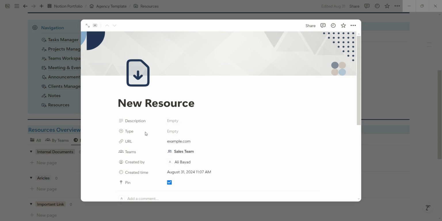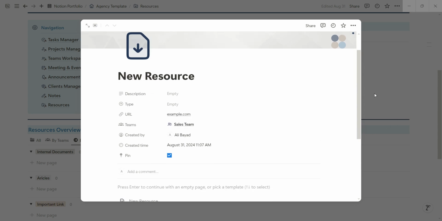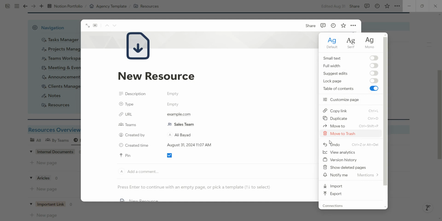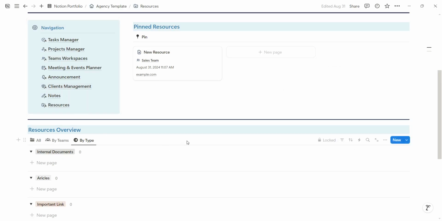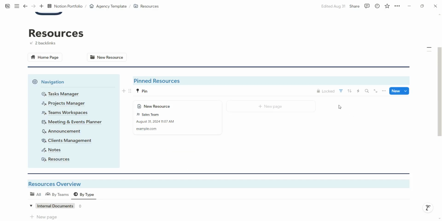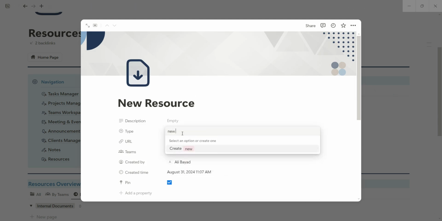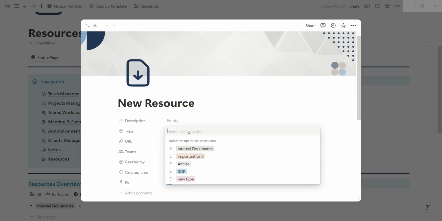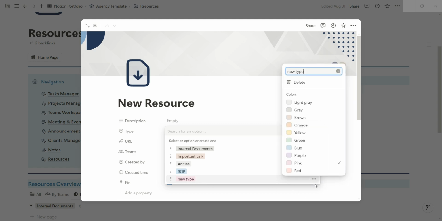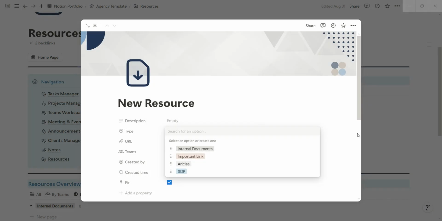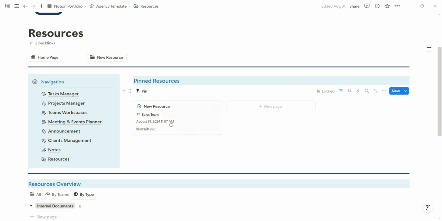Or you could do it differently. Because I did lock the databases. So as you see, I locked the database. If you want to add a new type, you click here on locked, and then you enter the new type, and then on enter, and then you can see it here. I will remove it, and then you could lock it again.